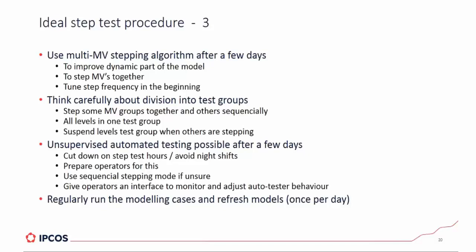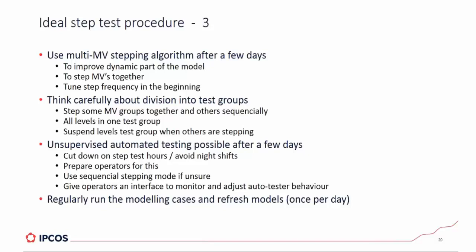It is very often that a step test application shows which steps it intends to make in the future, and also the possibility for the operator to adjust the auto testing behavior, maybe by making some manual steps through the interface. Of course, there's a balance here. We don't want the operator to be involved in the step test too much, but we do want to give him this possibility to at least know what's going on and to be able to predict that things are going well, or to be able to adjust if they are not going well.